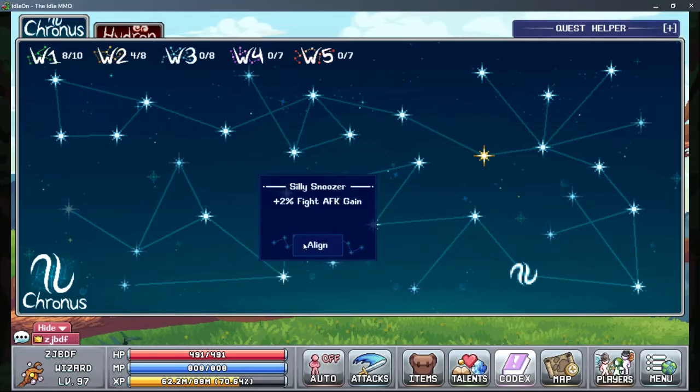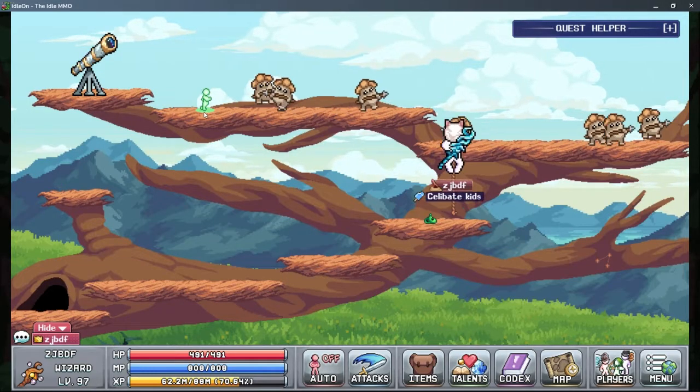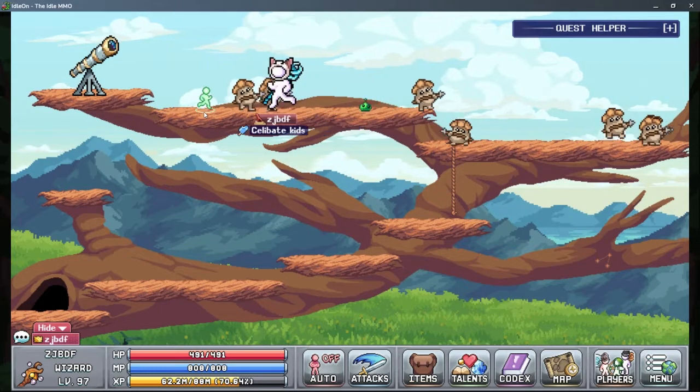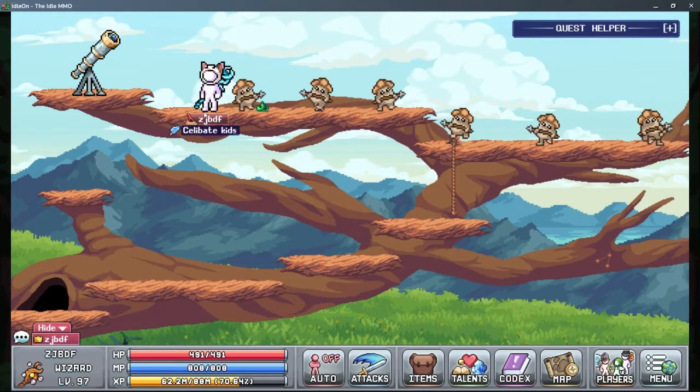So I can just pick whatever is most suitable for this character. You might have missed it. It's very, very easy to miss, because if you don't come up to the top of the tree here, you never even know it's here.